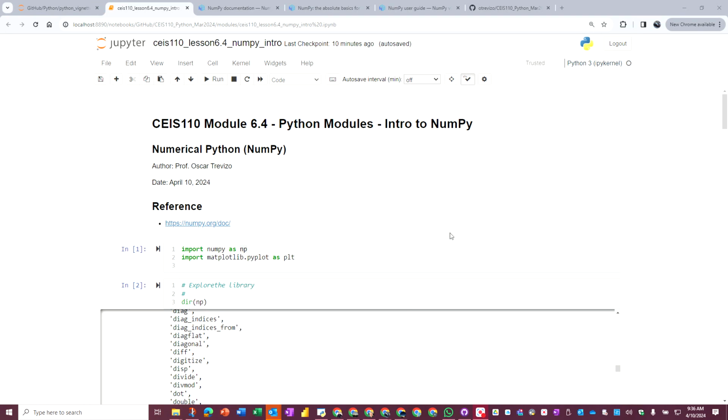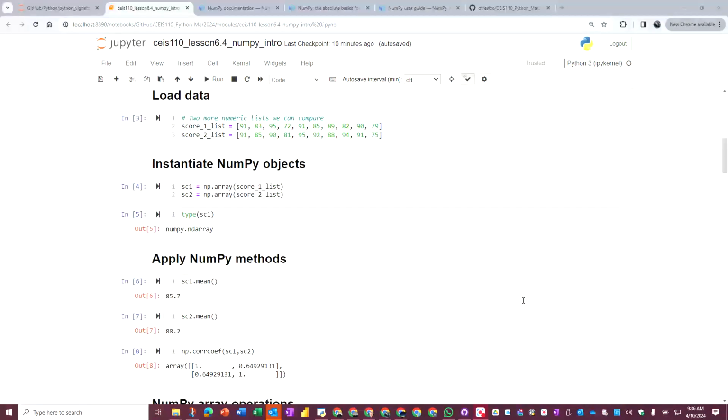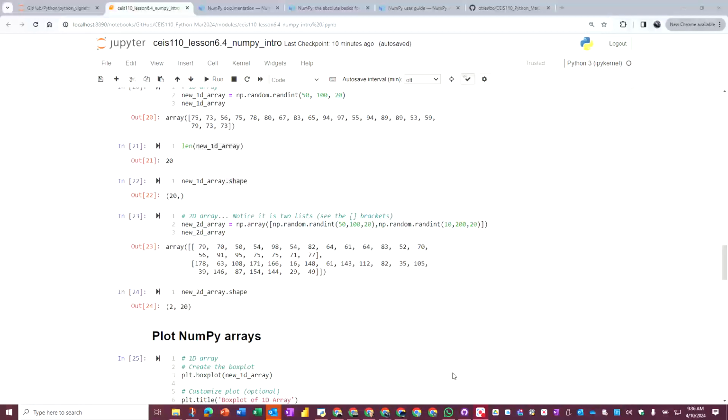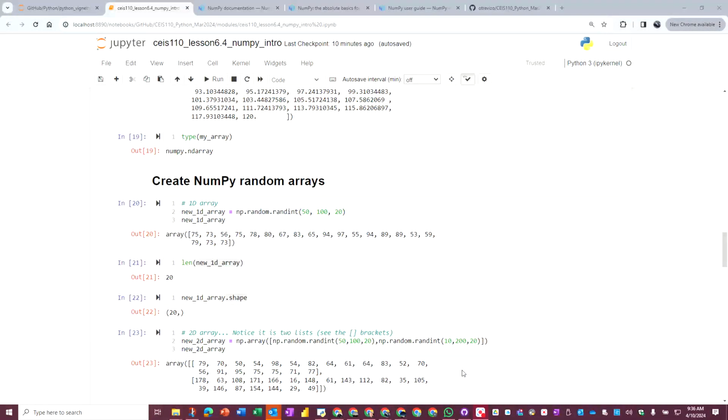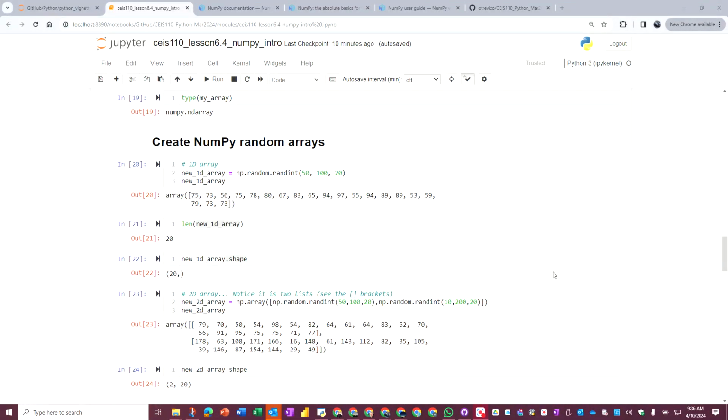So let's see what I was going to show you here before we go. Yeah, how we created the random numbers right here. So in the 2D array, just to recap the last box plot, the first one is between 50 and 100, and the second one is between 10 and 200.